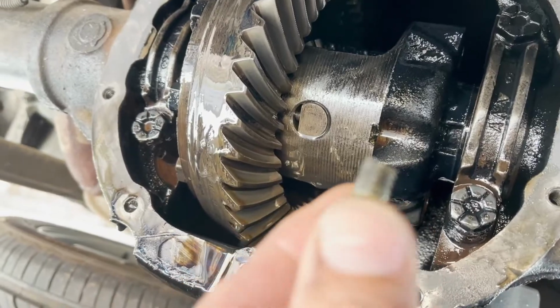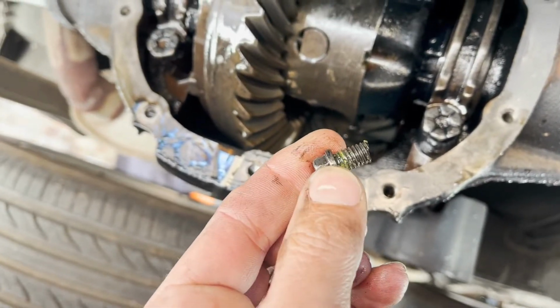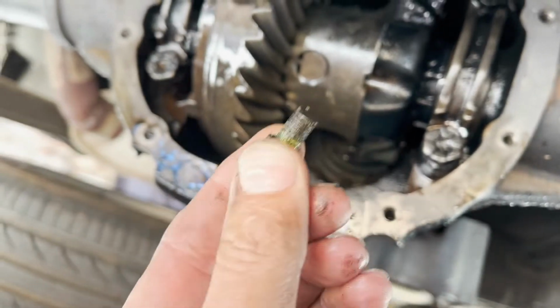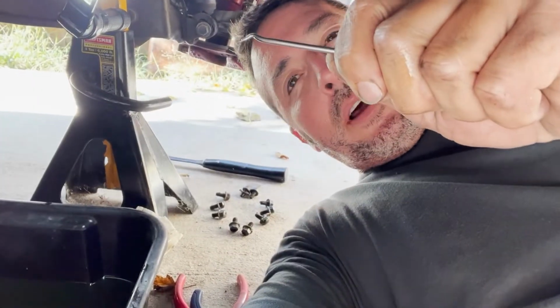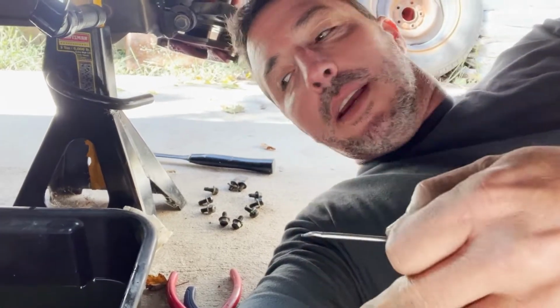Have a look at this. Yep, that's what that is. I cannot believe how lucky I just got. I was able to get a pick on the other end and just kind of work that pin just a little bit. It would rotate.